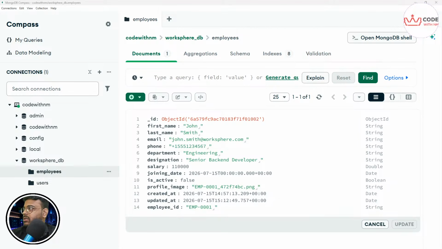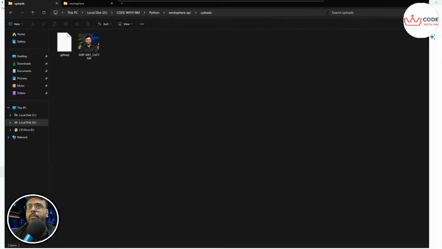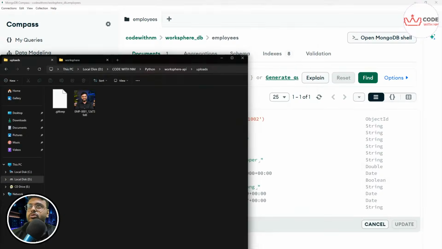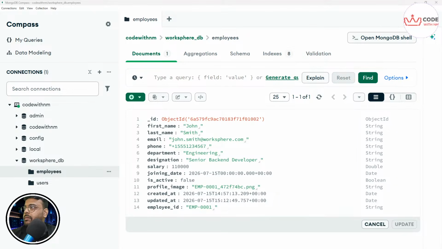Now let me open my folder structure and show you. See, inside upload, I have my image with the ID. So MongoDB only holds the reference, meaning the address, but in my case I have everything inside one project folder only.